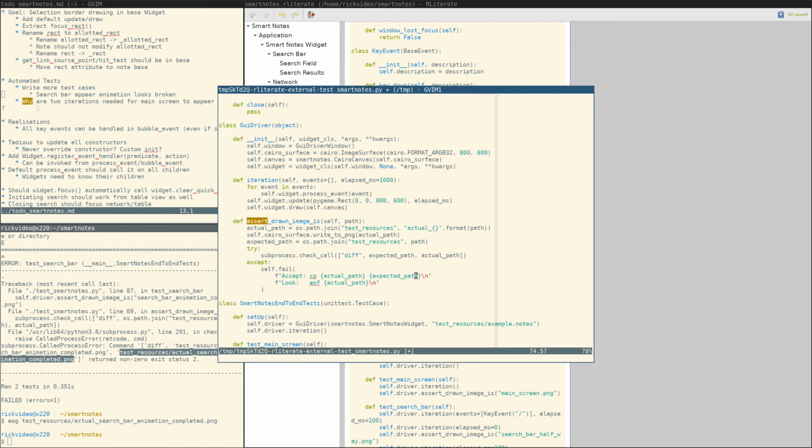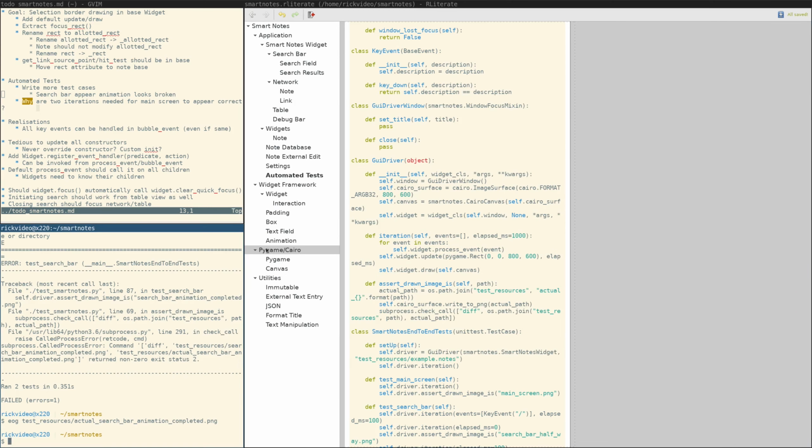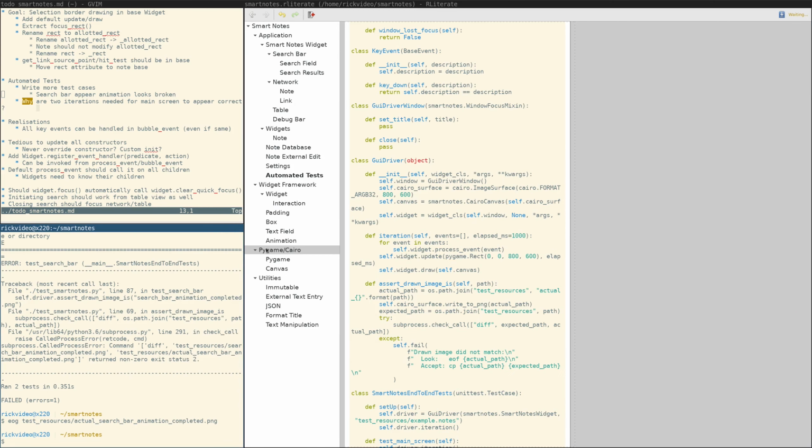And here we can say something like, drawn image did not match. Let's see if that gives us a better error message.